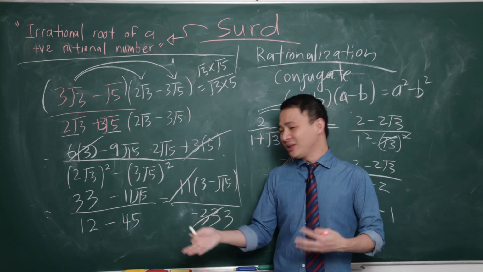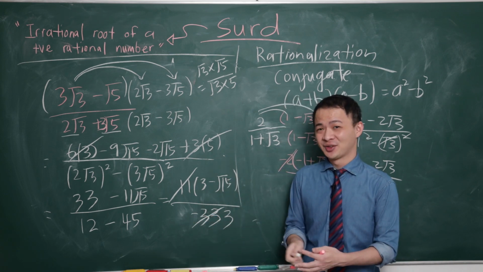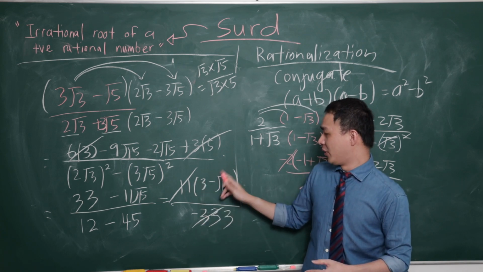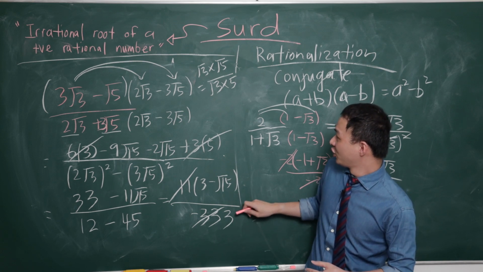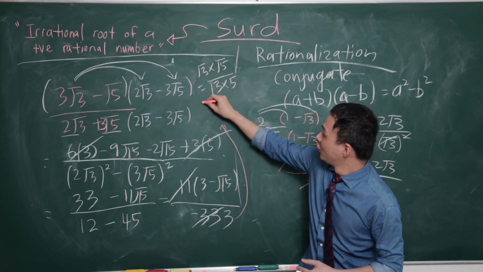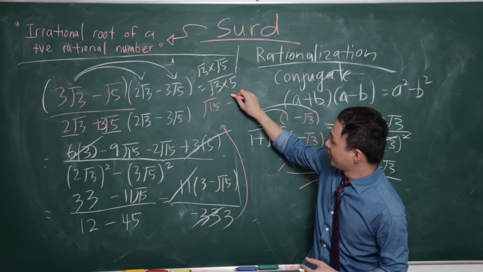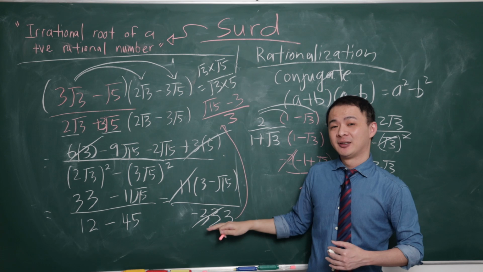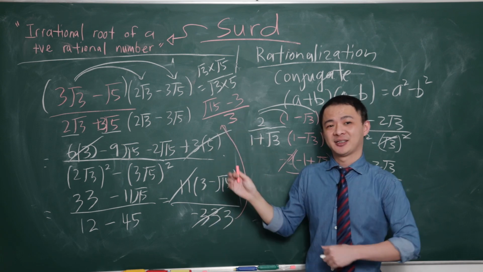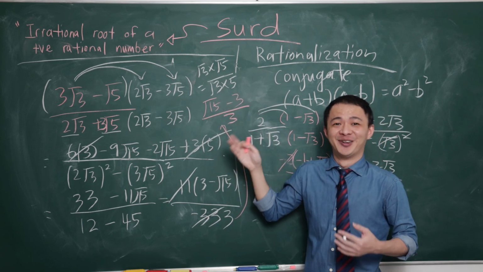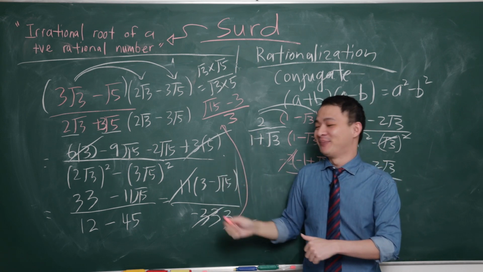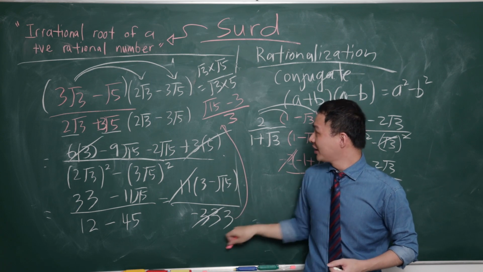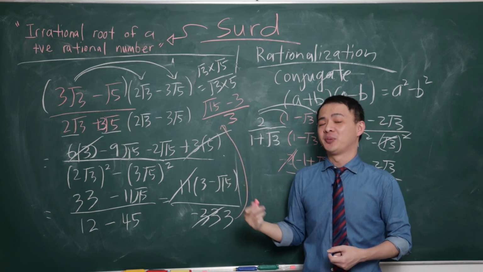And I don't like my denominator to have a negative, so normally the last step is to multiply negative 1 on both top and bottom. So my final answer should be square root 15 minus 3 over 3. I just want to make the denominator without a negative. This is my hobby, my way of doing that. But you can leave the answer like this, I guess. It should be no problem, as long as your denominator has no square root, then everything should be fine.